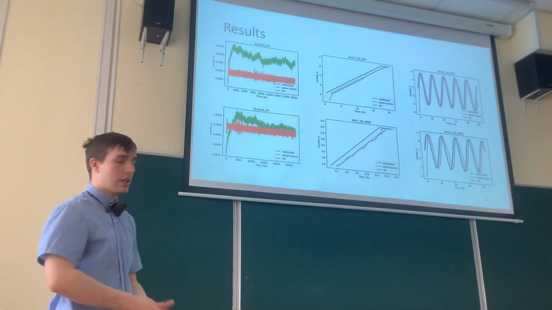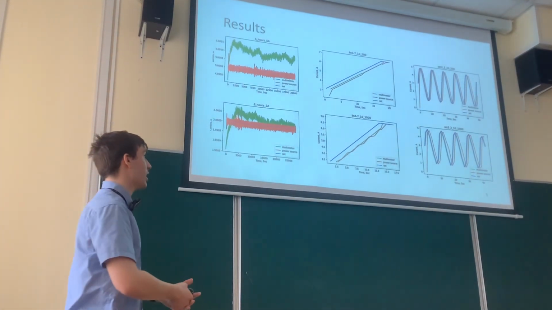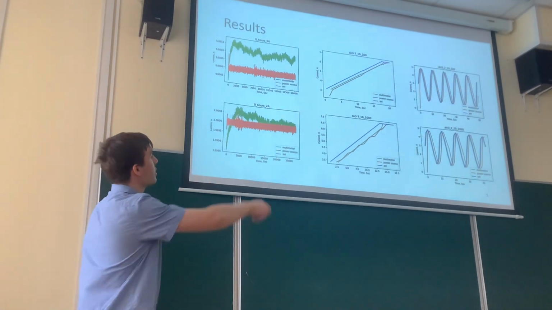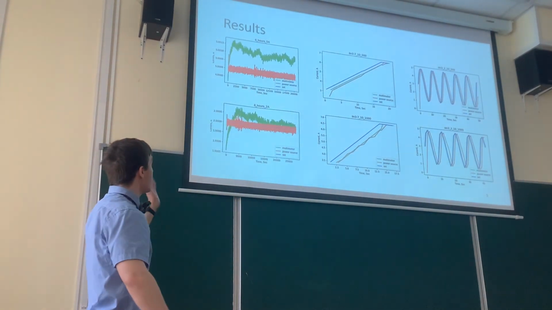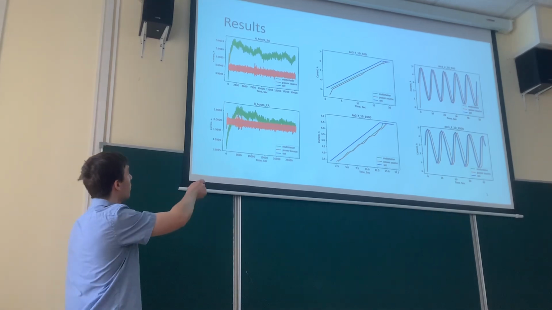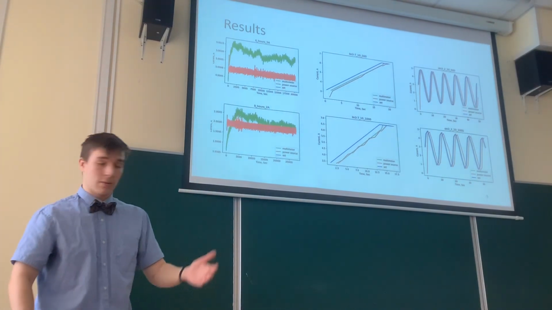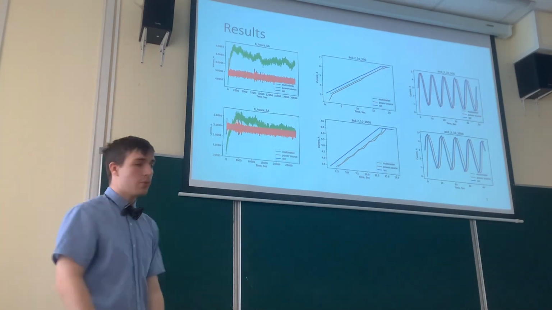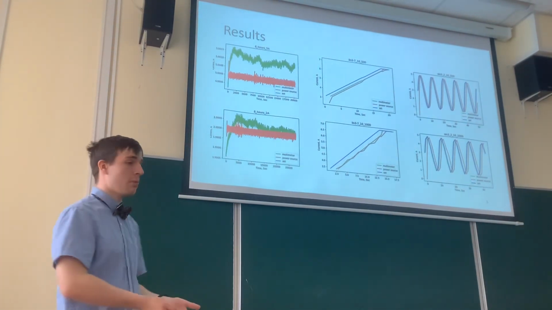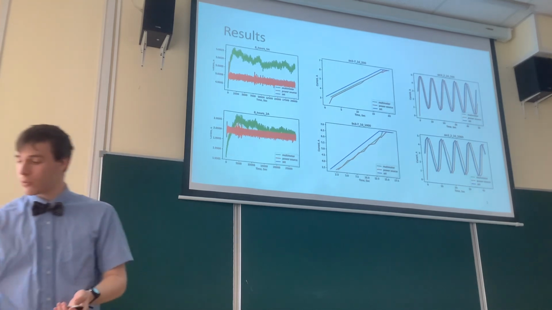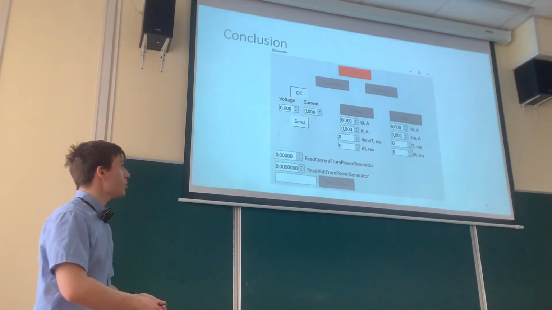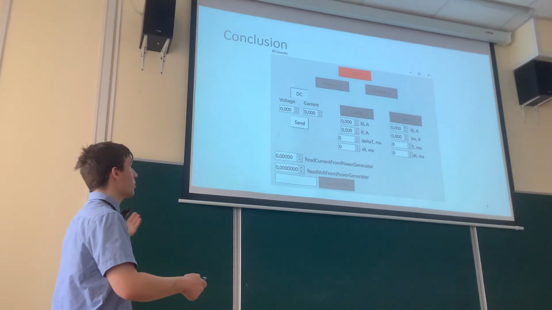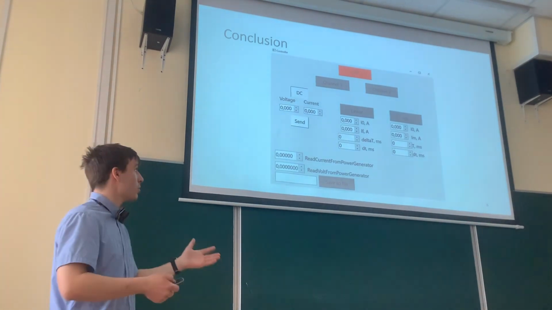In the second column, we see a linear function. The step is because of the program, because of the time measurement. And we see a sine function. The errors are around 5 multiplied by 10 to the power of minus 4 amperes, which is a very small error, quite sufficient for our needs.